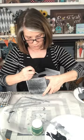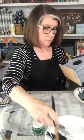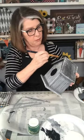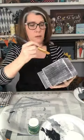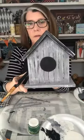Yeah. All right. Know when to stop, right? There we go. Didn't that turn out cute compared to what it was? Right? So I actually think I'm going to paint some more black in on the roof to make it look a little darker. I think I might have gone too far with the white on there. It needs something to ground it, right? They say every outfit, every room, every craft project can benefit from a little bit of black. There we go. Makes a difference, doesn't it?